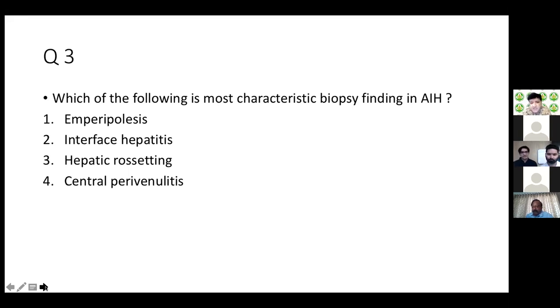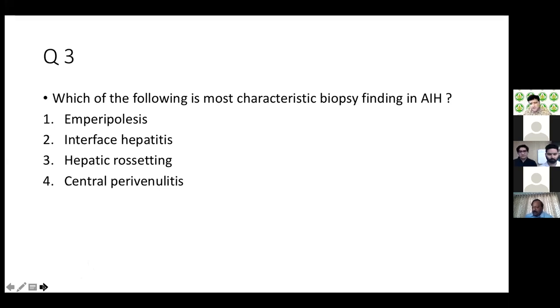And this is my personal view; maybe Dr. Sunil can also chip in here, and Dr. Setu Babu or Dr. Saraya. So I completely agree that it's the inflammatory infiltrate which is more important. And if there is presence of emperipolesis, I think that is also a characteristic. Right. Okay. Dr. Saraya, Dr. Setu Babu. Yes, I fully agree with Sunil.